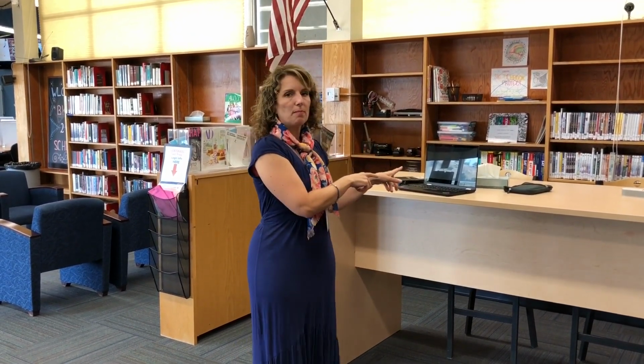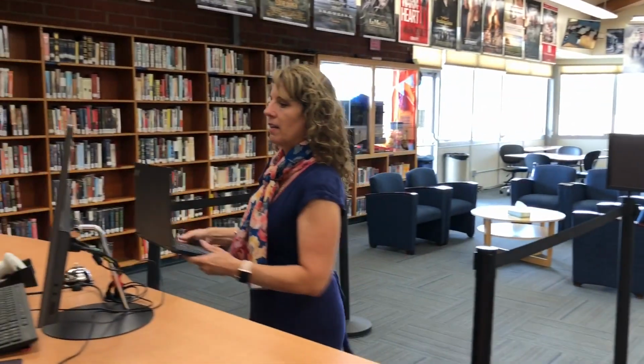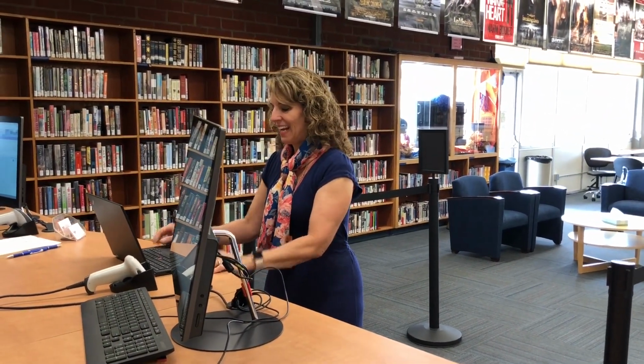But what I want to show you right now regarding the physical space of the library is that when you print from your laptop, you don't have to come up with your laptop to the help desk and say, hi, can I print? And then stand here and do your printing, because that clogs everything up. You can print from your laptop from anywhere on campus. You can be in the Bob Hope Center and be doing your homework and say, oh, I'm going to print this in the library, and then go pick it up. Hit print, it sends it here, it prints out, we put it behind the help desk, you come and you say, hi, Ms. Reiser, I printed something. And she'll say, well, what did you print? And she'll get it for you, and then you pay for it, and you go. So you don't have to ask to print, and you don't have to wait in line to print. Print, and then pick up your printing here at the help desk.